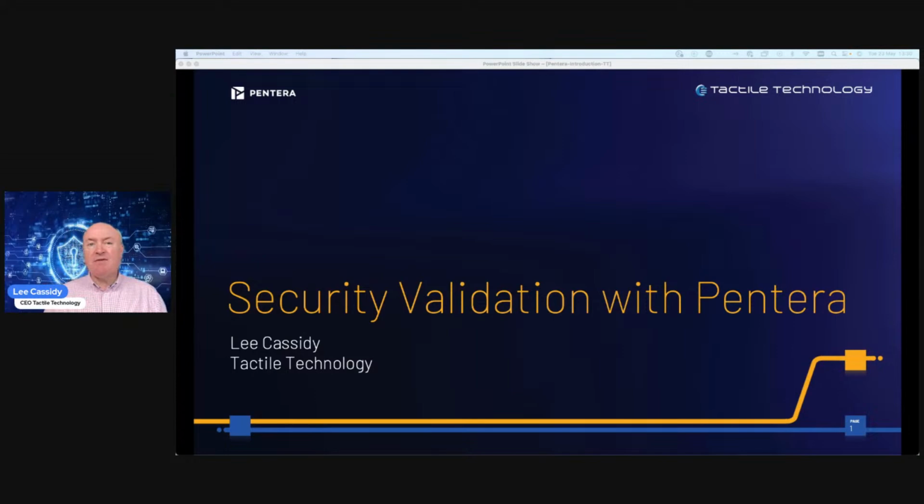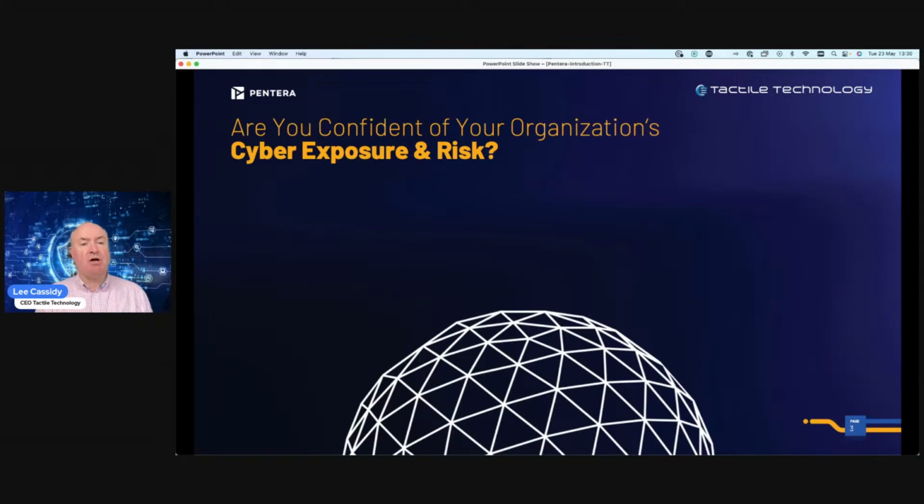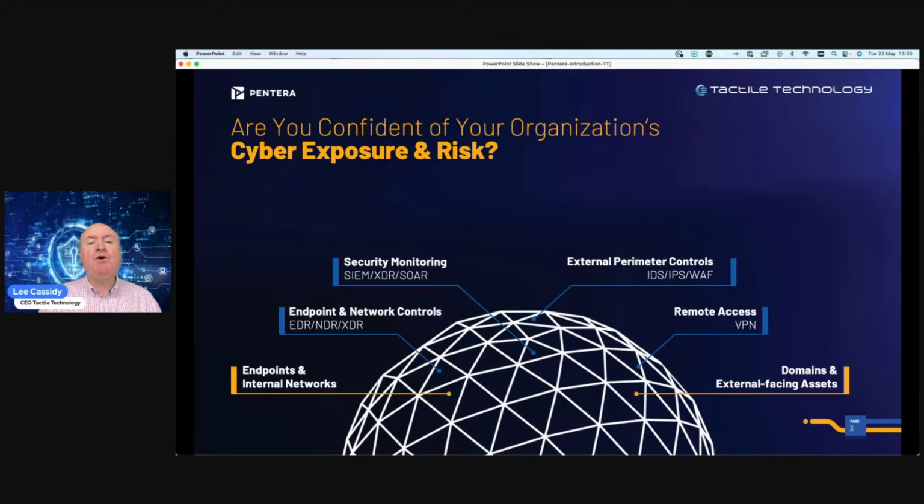It's extending that capability into other areas by not only trying to find vulnerability, but also seeing if we can exploit those vulnerabilities. I want to show you a few slides to start with. We're going to skip through them quite quickly, so I'm only going to spend about 20 minutes going through some basics. But first of all, let's cover off what security validation is and what it does. So let's first of all think about where you are at the moment.